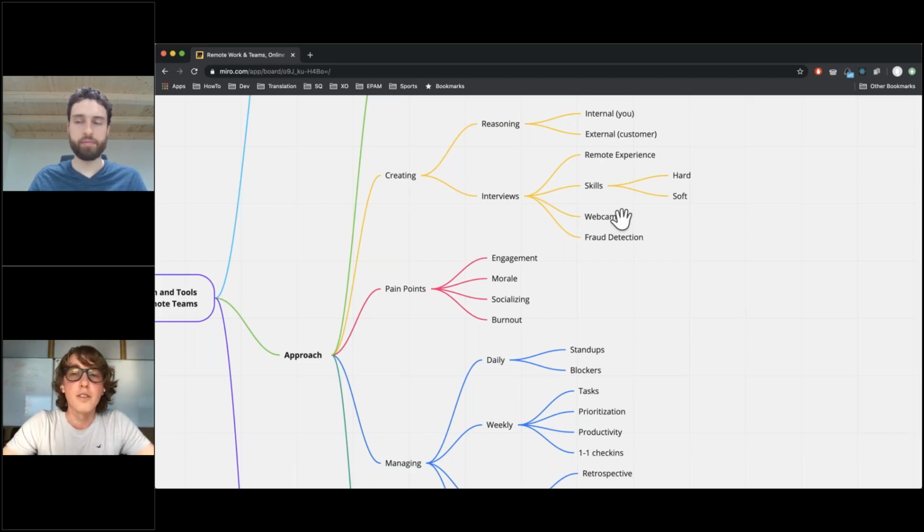And also, this will help you with fraud detection, because I saw a lot of this, and I'm sure in EPAM this is not going to be the case. I mean, we have great guys, great filters, great TAs who are going to prevent that, and most likely you won't have to deal with that. But just in case you will, webcam helps you to detect a lot of fraud, because remote opens up some possibilities for that.